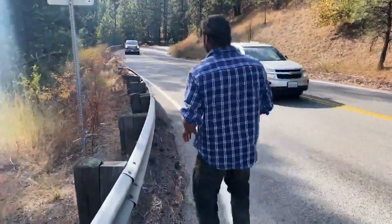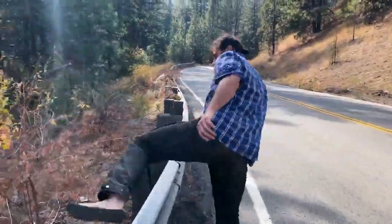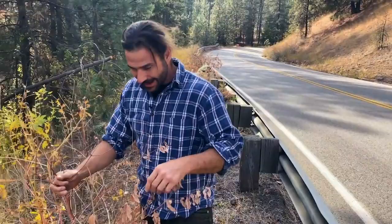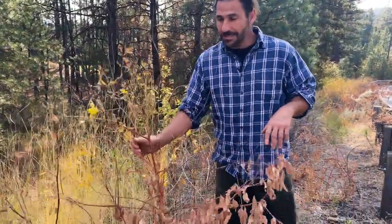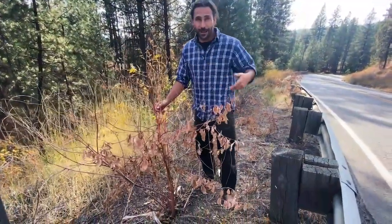We're right here. Don't get ran over, but this is the spot and this is the plant right here. It grows all along the side of this road. This is my favorite spot to get this kind of plant. When I'm harvesting plants, don't get it stuck in your head that you have to go and be in the middle of nowhere to find these kinds of plants, because a lot of amazing kinds of plants that you're going to use for different things in your life are growing in places just like this.